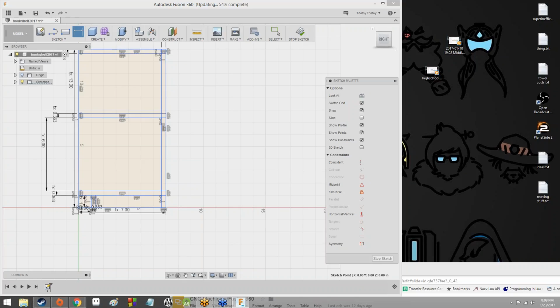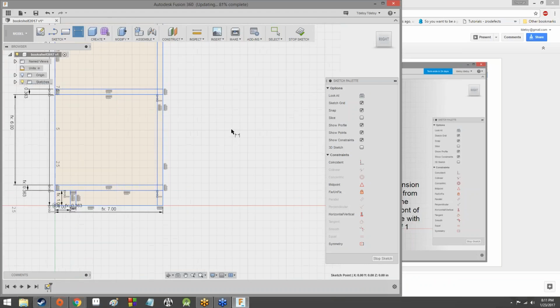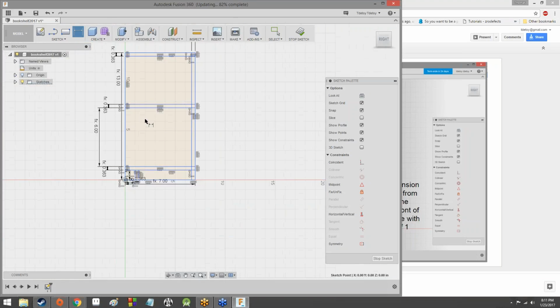Sorry, what do you mean when you say that, Hannah? Which lines? Oh, and it was just popping up and saying the thing was over constrained. That's all.